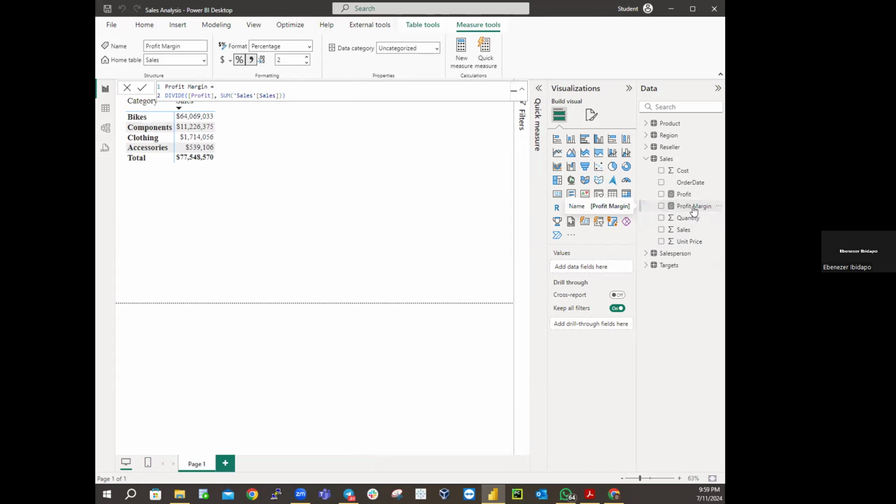But did you have a profit margin here? Yes, I have the profit margin now. Make sure you click on it. Look at your tools above. You see measure tools. Do you have measure tools? Yes, I have measure tools. On the left hand side of the measure tools, look at your formats, where you have currency, percentage, comma. What can you see where I'm pointing my mouse? Yes, sir. What do you have in your own? I've changed the currency to percentage. Yes, you change your decimal places to 2.